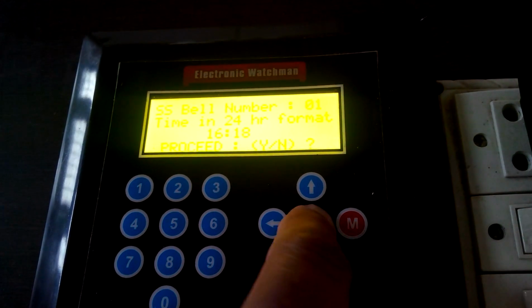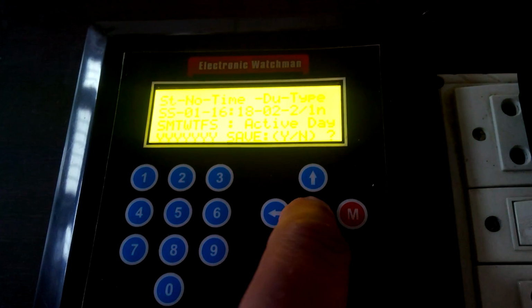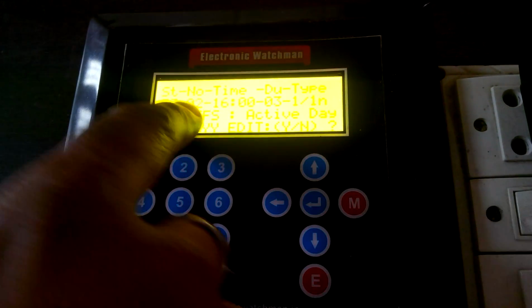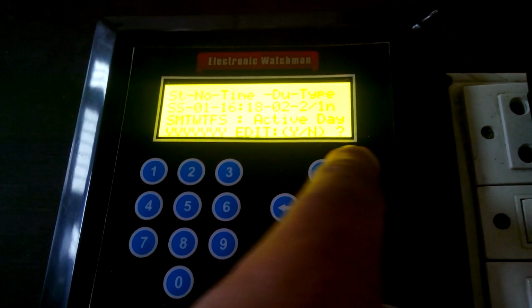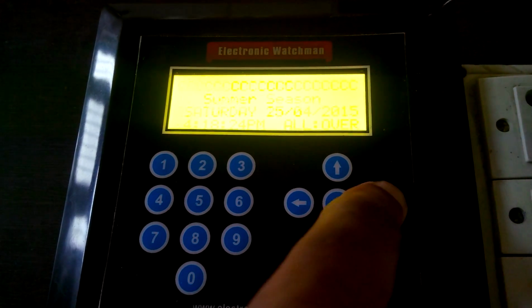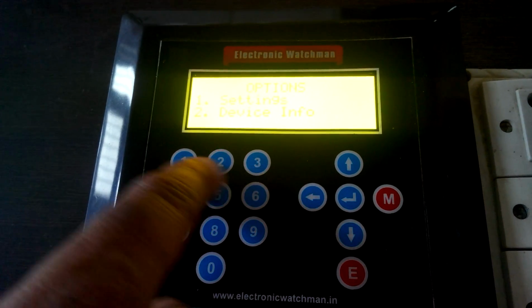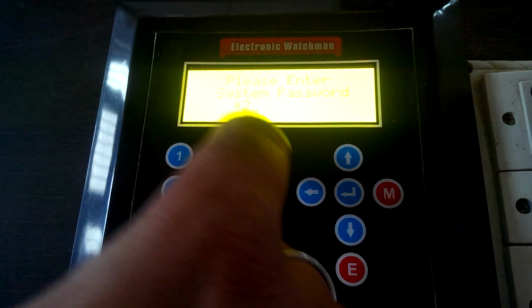1618, and I'm done. I've just selected some bell types, and yes, yes. So this is done, and if I scroll for the bell number 1, it is 4:18. And if I come out of the menu, it's 4:18 already. I think I should enter one more, 4:20 it should be, because while setting it up, I got a bit delayed.